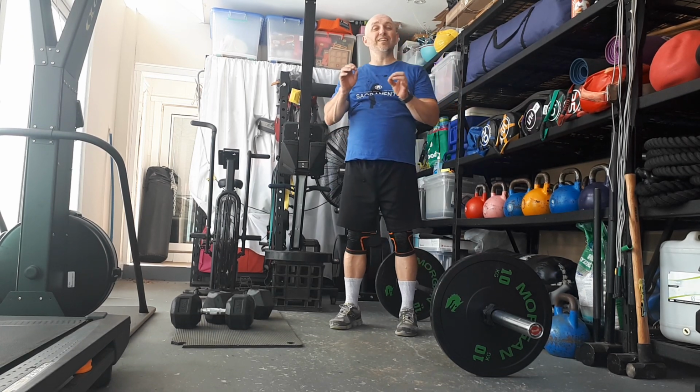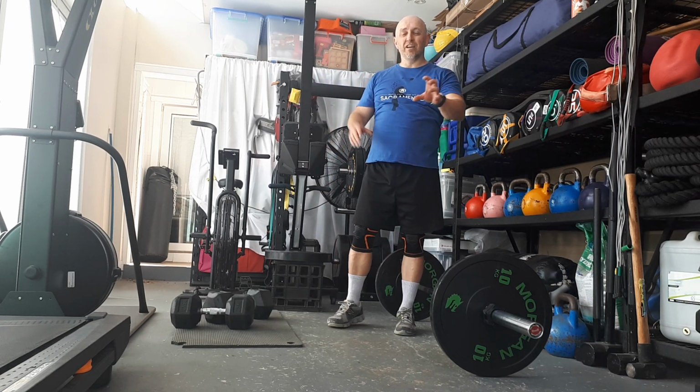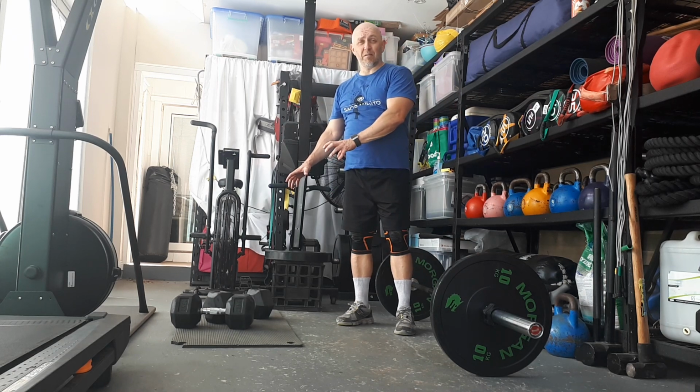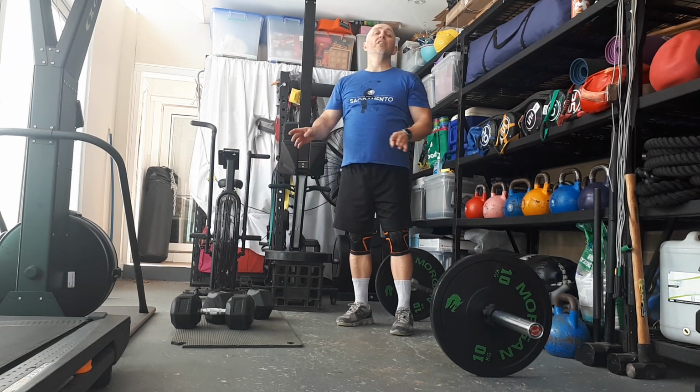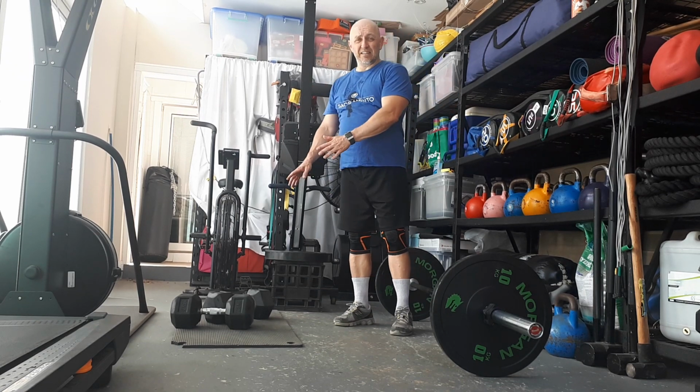Round 2, 20 box squats. Okay, we're trying to do these unbroken. So yeah, it's going to burn. So 20 box squats, 12 dumbbell snatches. Round 3, 30 box squats. That's the killer. And 18 dumbbell snatches.